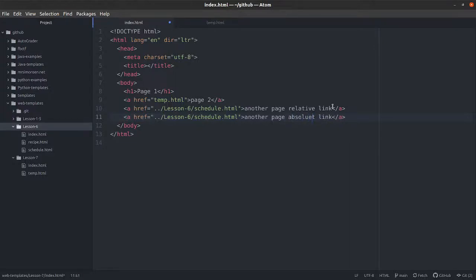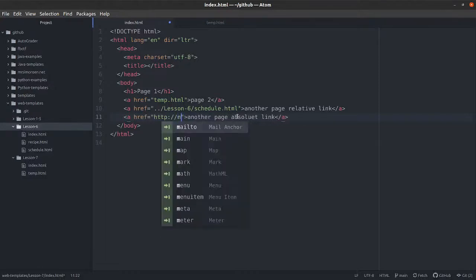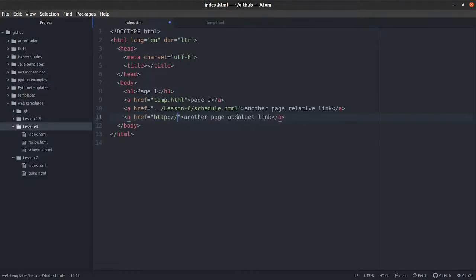That's not how you spell absolute. I don't know how to spell absolute. I don't care. An absolute link has to be a complete web address. Actually, I think it's just http://www.